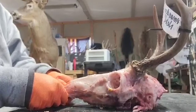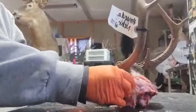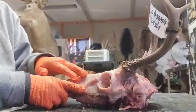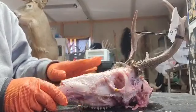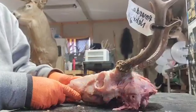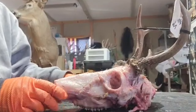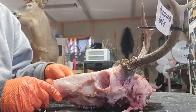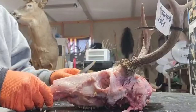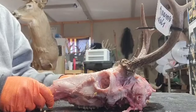So it all depends on how involved you want to get with it, but I still go ahead and take off a lot of that thick stuff so that I can make sure I get the bone good and clean. Because that's what I'm after, is the bone. I don't want any staining left on the bone from oils, and the meat and the fat tend to do that. So I'm going to go ahead and start cleaning this up, and you can follow along and watch, and then we'll be getting to our next process, which will be boiling the skull.